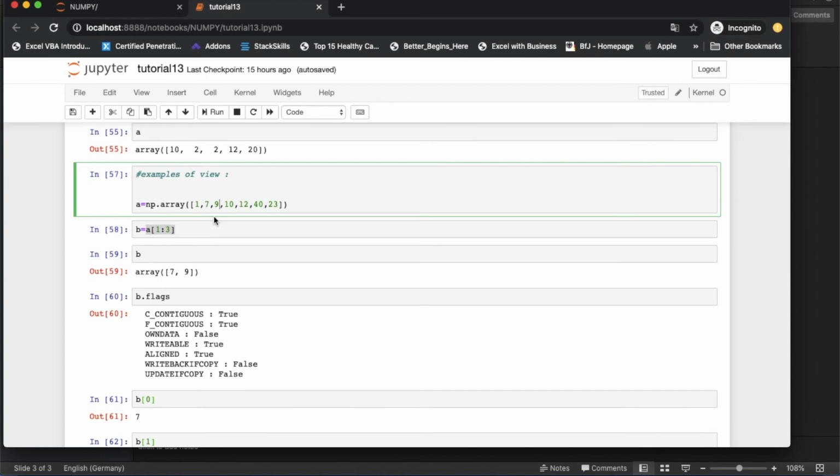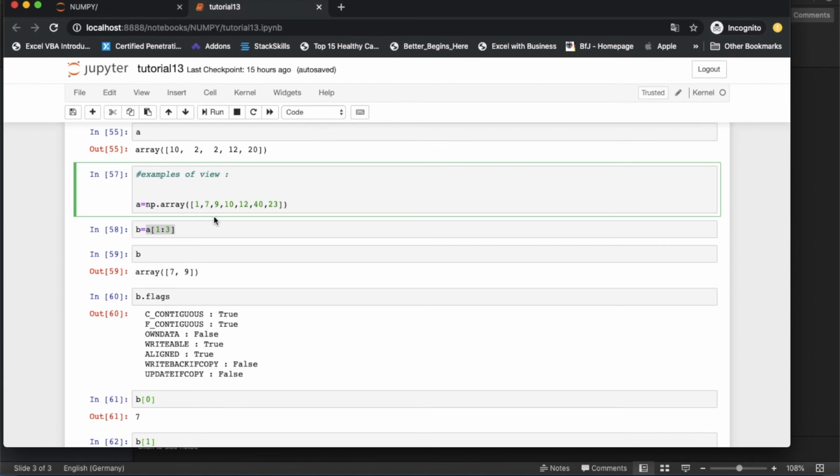So you have to remember this thing very carefully. For example, you are doing some very complex operation in your machine learning algorithm or a data science project, and at that time you are doing multiple slicing, and after that if you do some changes in the slice, and after that if you think that our original data is intact, your whole calculation will be wrong and you will get some surprising results.